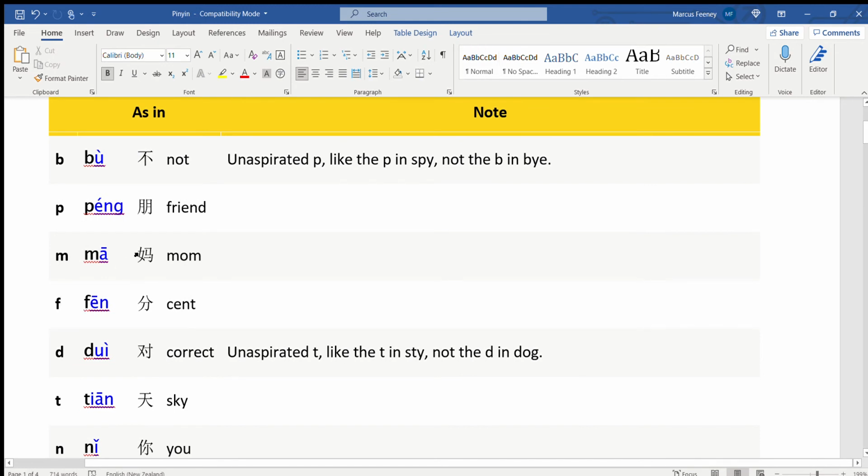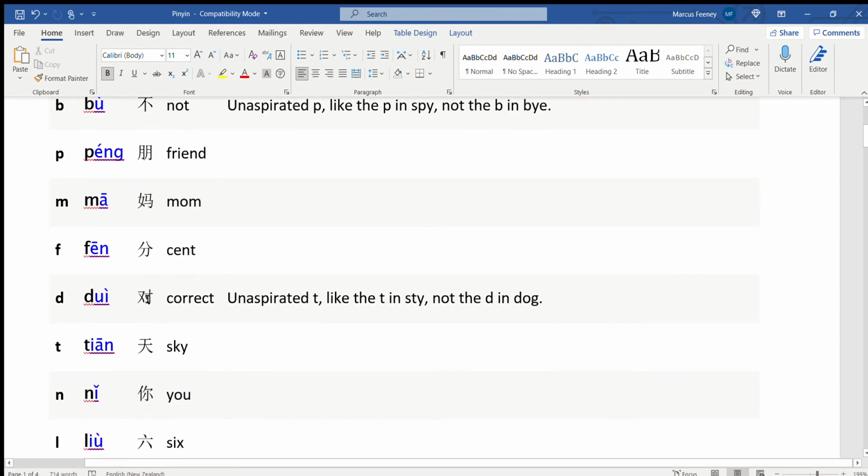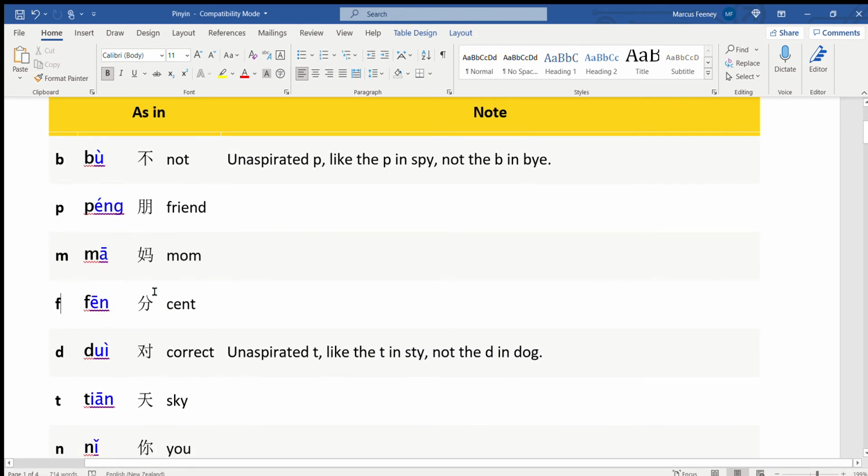Or maybe we'll make a sentence before we start the next one. So we know he doesn't want friends. Do you remember that sentence? Yes, that's right. 他不要朋友. How about he doesn't want his mom? His is 他的. Can you say the sentence for me? Good try. 他不要他的妈妈. He doesn't want his mom. 但是我想要我的妈妈. But I want my mom. Alright.